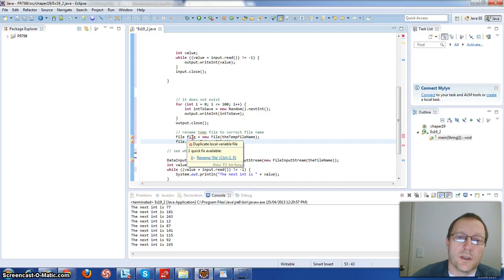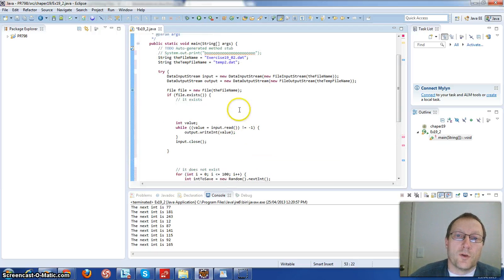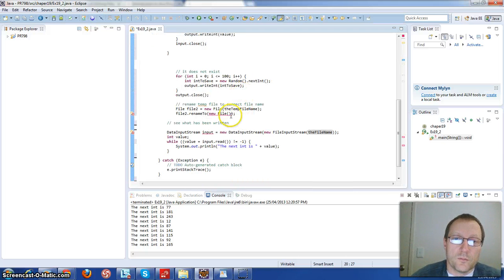Interesting, it doesn't like that duplicate. Okay, we'll use it earlier, so we'll just call it 2. And the new file, of course, is that one. Getting a bit of a mess, isn't it?